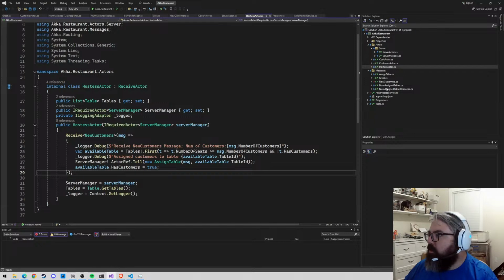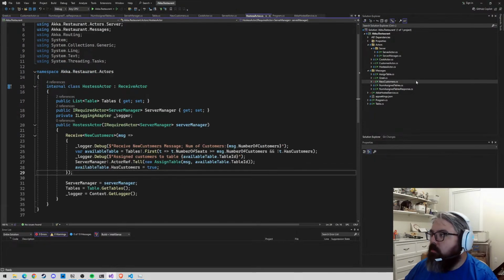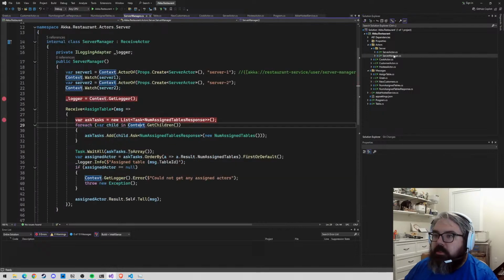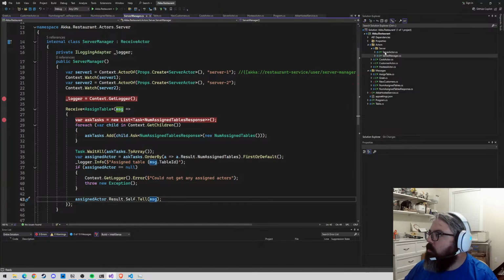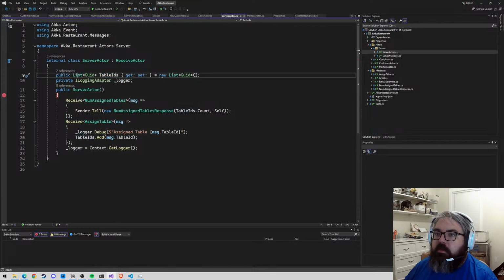Does our new customer message include customer ID? It should. Yeah, it includes customer ID. Great. So the server manager says, okay, I'm going to assign the table and I'm going to tell them assign table, with the table ID. So let's do it.